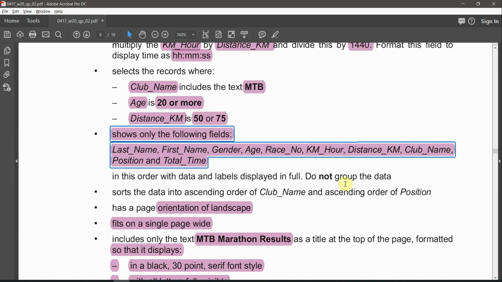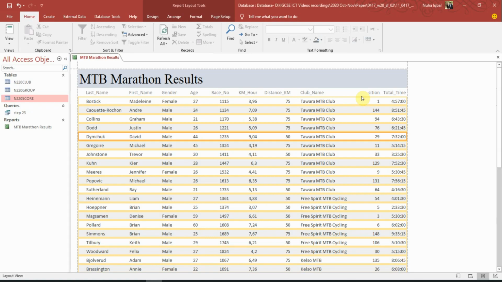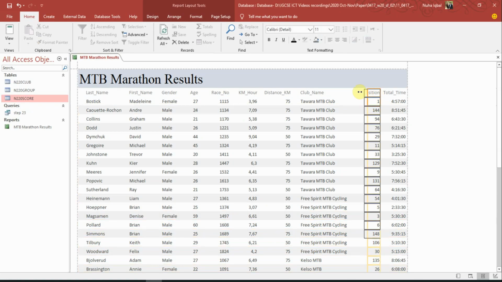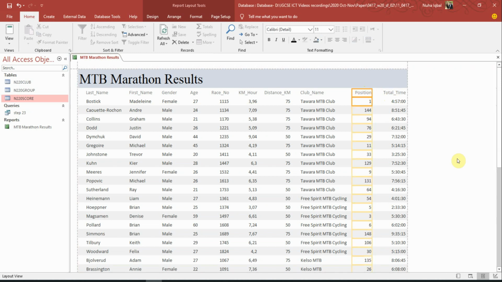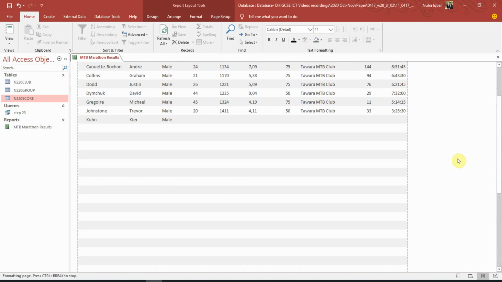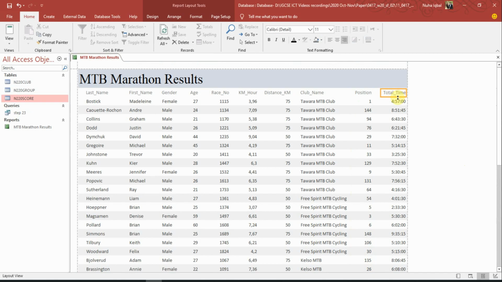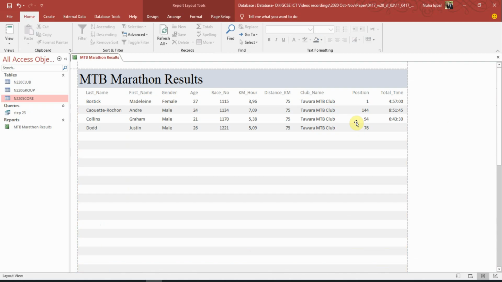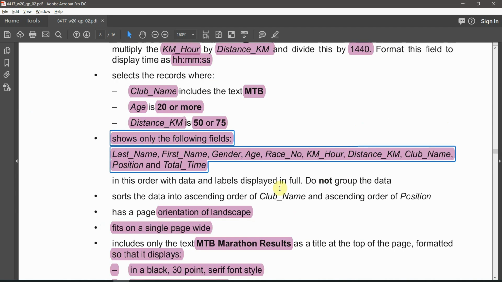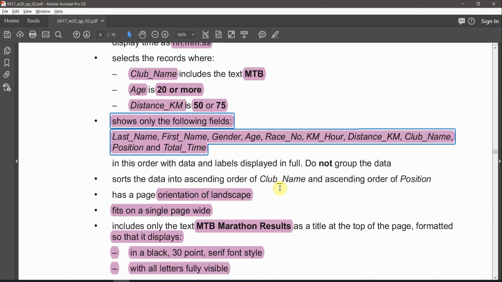And the last two things, position and total time. Okay, so we made sure of the order and all of them are visible. So let's go and check the other points.